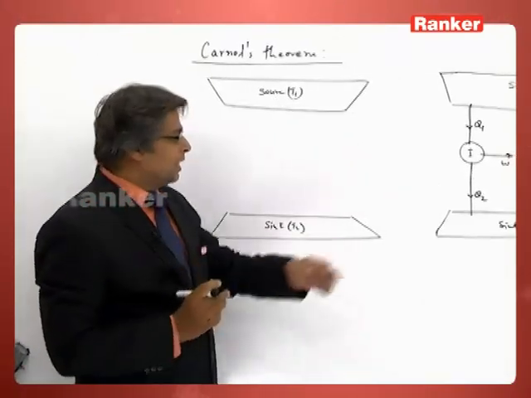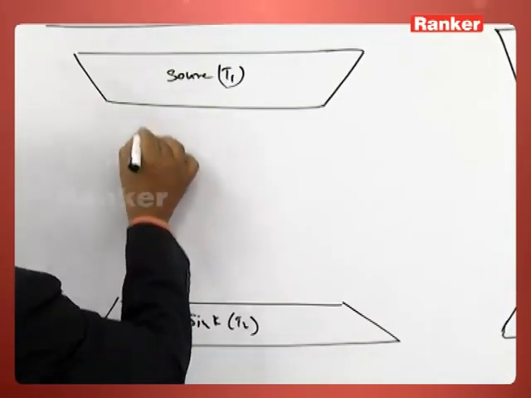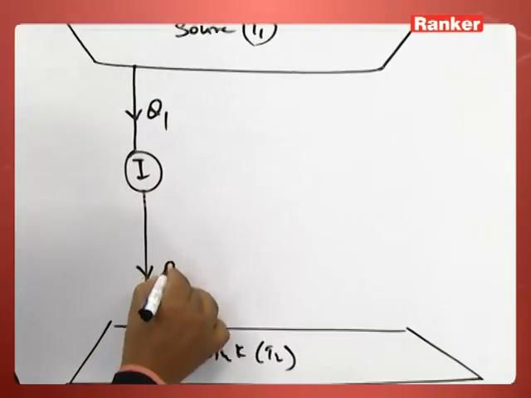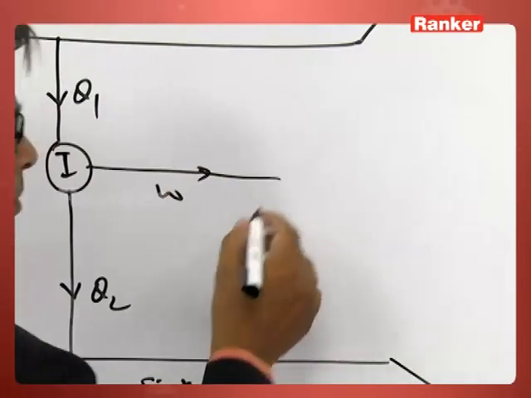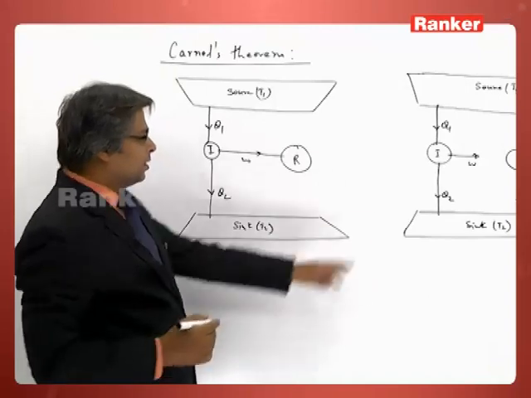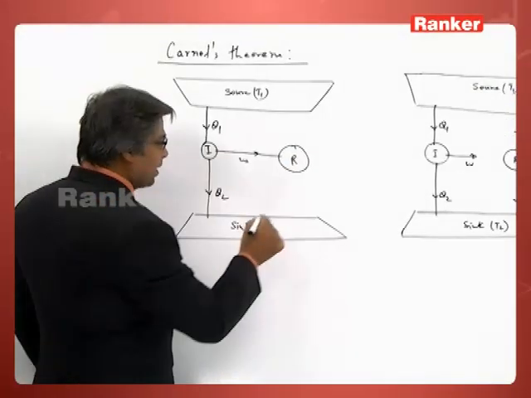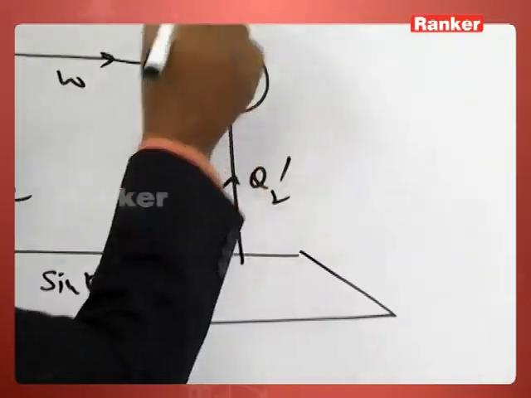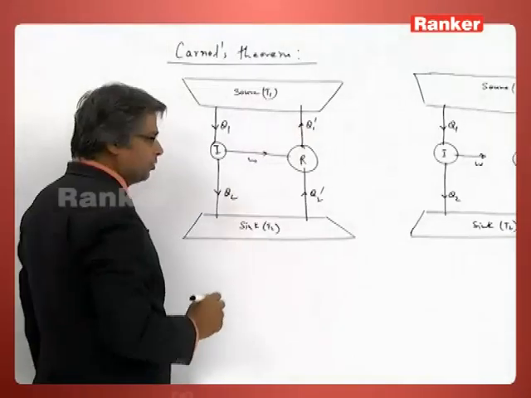So now let us use this engine I, which is doing the same job this time also. It is converting energy into work, but this time my reversible engine is reversed. So I have given work of this engine to R, and it is taking Q2 dash amount of energy, and it is rejecting Q1 dash amount of energy to this.